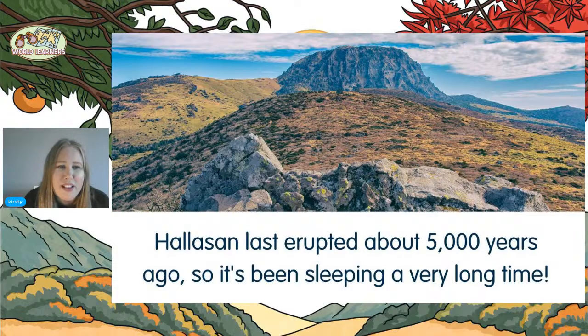Okay, there's Hallasan. It last erupted 5,000 years ago. So although we say it's sleeping, well, it's having a pretty long snooze, isn't it? It's been asleep for a very long time. So a dormant volcano, it's not like it just hasn't erupted for a few years. This is 5,000 years since it erupted. I'm not sure. That would be an interesting thing to research, wouldn't it? To find out how long they have to go before they're classed as extinct. I don't know that. You could find that out, couldn't you? Cool. Okay, so we found out a little bit about the physical geography of South Korea.